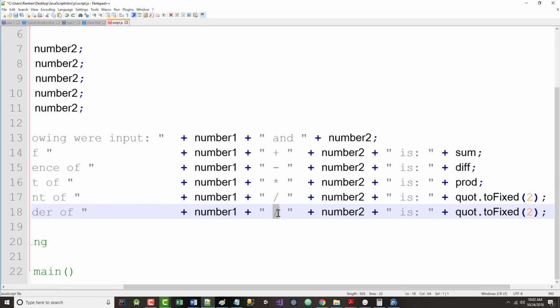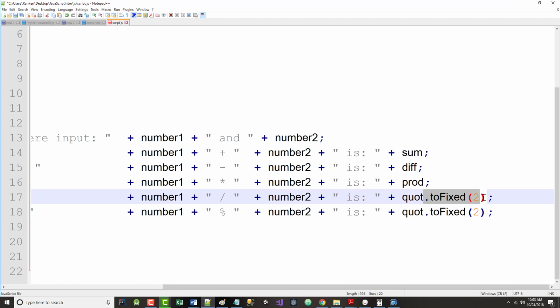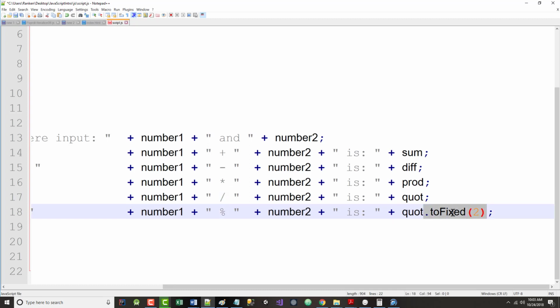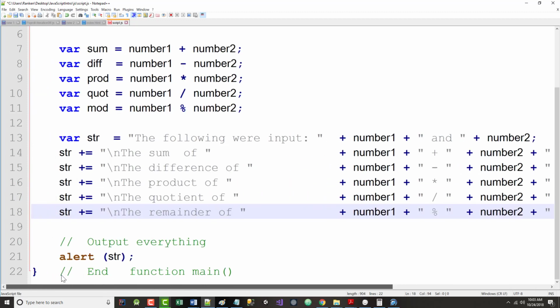And I want to show you this because you may or may not have noticed it. See this? That tells it to only do it to 2 decimal places. Why is that a big thing? I'm going to remove the 2 fixed. I don't need it for the remainder because that doesn't make sense. But this will have to be then, what do we call that? Mod.